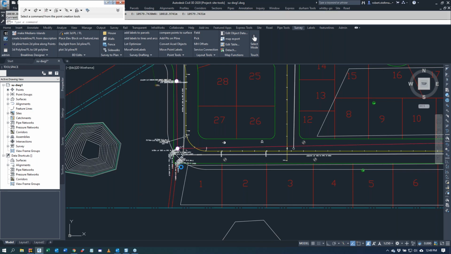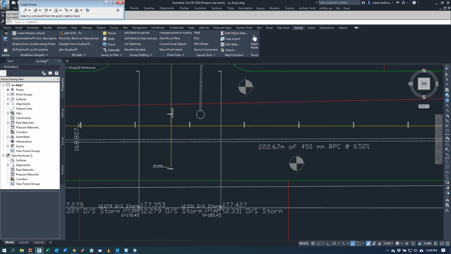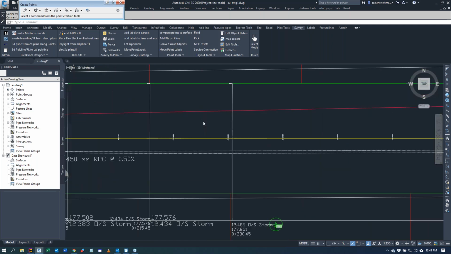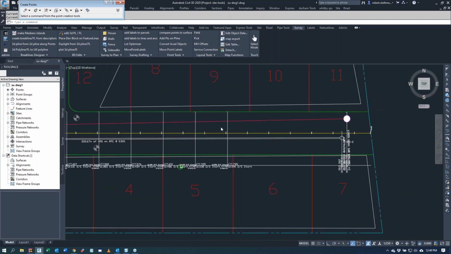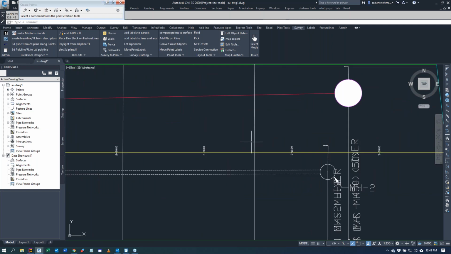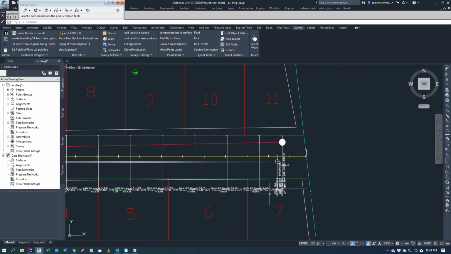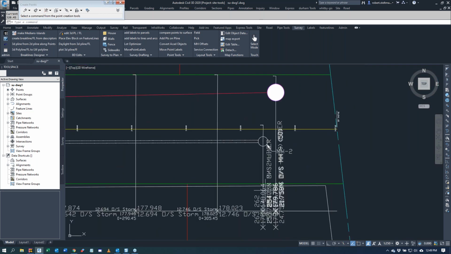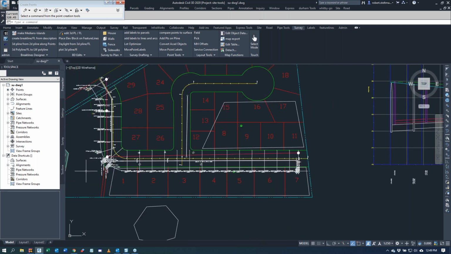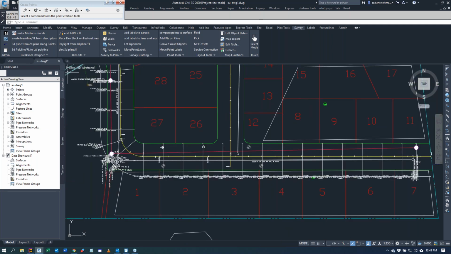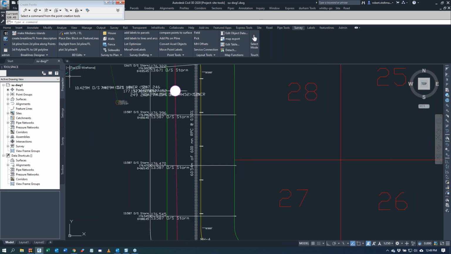And it puts on a number of points that we can stake out. So every 15 meters, it's put on a point. And it's also put on a point on the manhole and a second point so they can line it up. A little more confusing than it needs to be, but there's a lot of information on there.